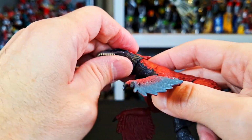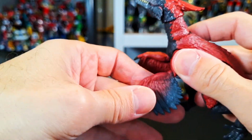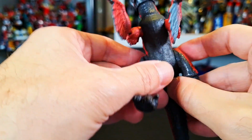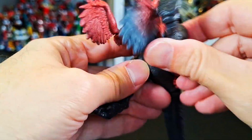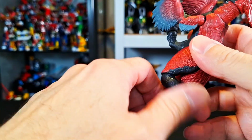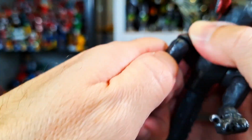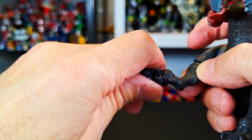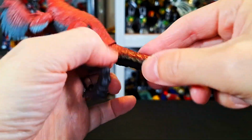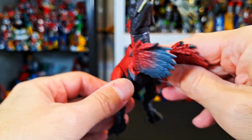The mouth opens, the head moves pretty decently at the top there, and at the neck. The shoulders move well. The elbows move well. It feels very spindly at the elbows. I'm a little scared of that, but I think some of the other Raptors have felt like that too. The legs only go out that much, and they move back and forth. There is a ratchet there. Then the legs, oh, tight hinge on that side, but this side is working good. Let's check this out again. No, there we go. Freed it. All right, there we go. And then the foot is turning around on me here. It does have its own hinge, which works pretty deeply, so that's not bad. The tail is on those funky keyed joints that we've seen before, and again, bendy wire there as well. So the articulation is fine.